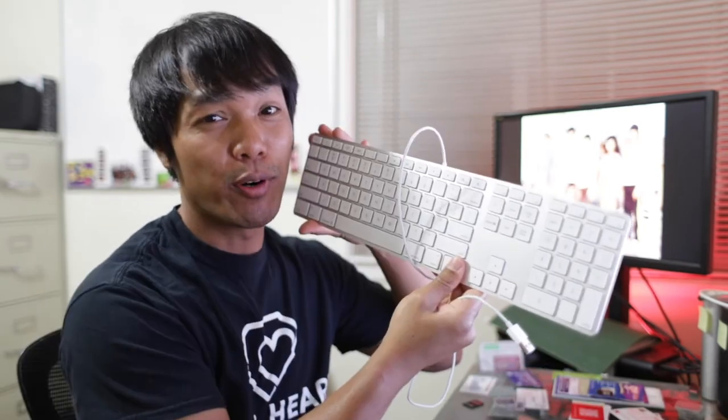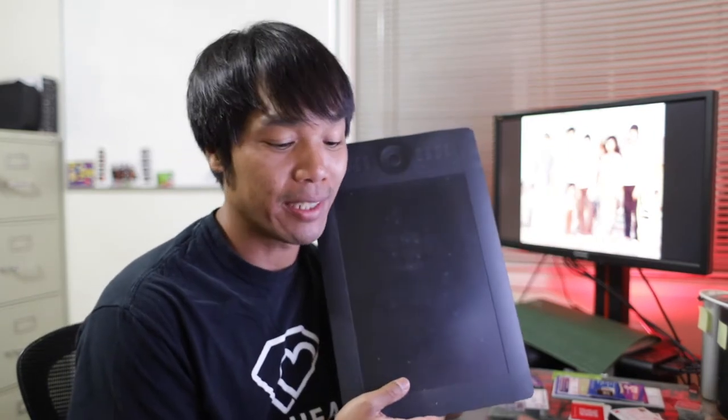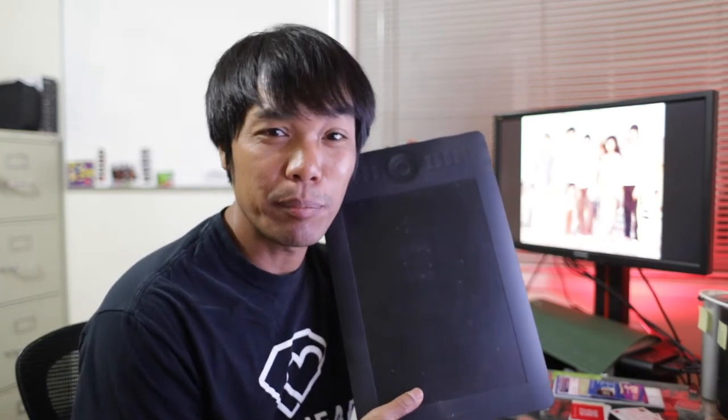And here are the things that I want to plug in. This is a USB mic. I Twitch stream, so I have a cheap capture card that I stream on. You can go check out my stream at twitch.tv/MrHeng562. I have a keyboard I want to connect to this. And lastly, I have this thing right here, and that is my Wacom tablet connection. So I have a bunch of stuff to plug into this.